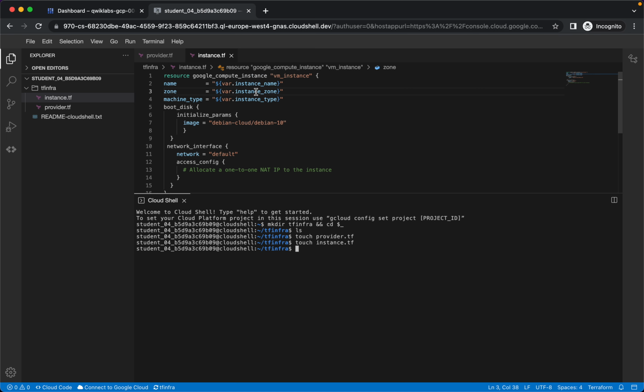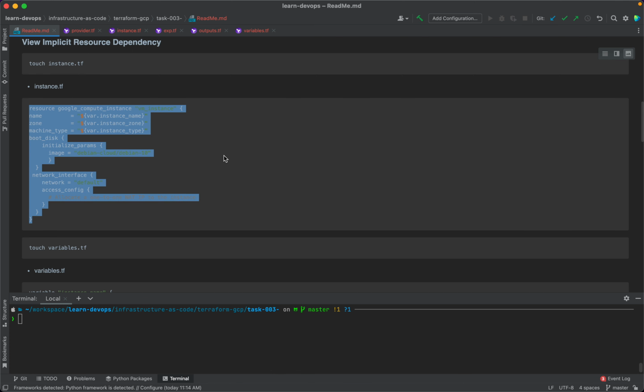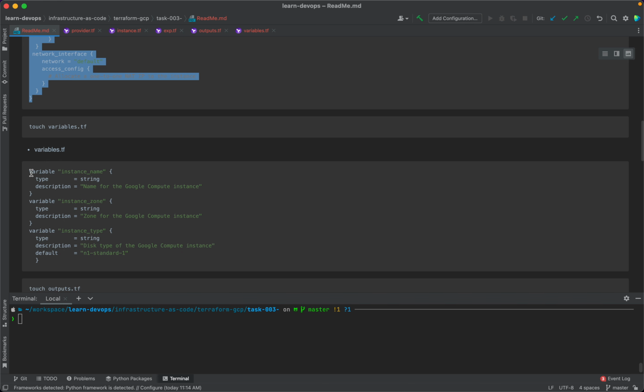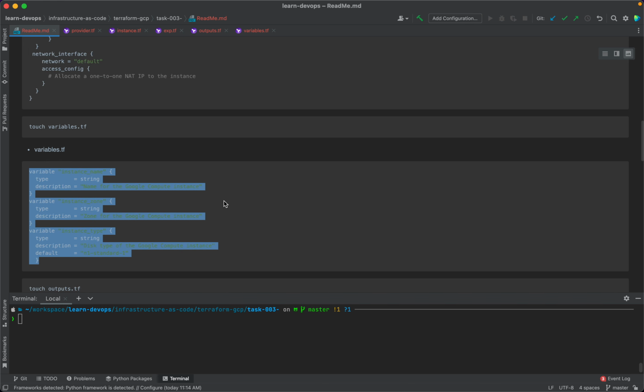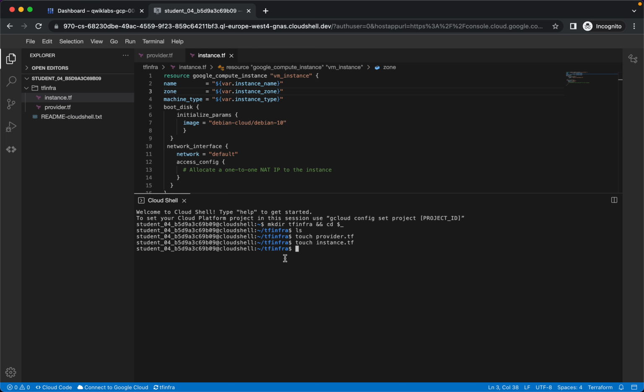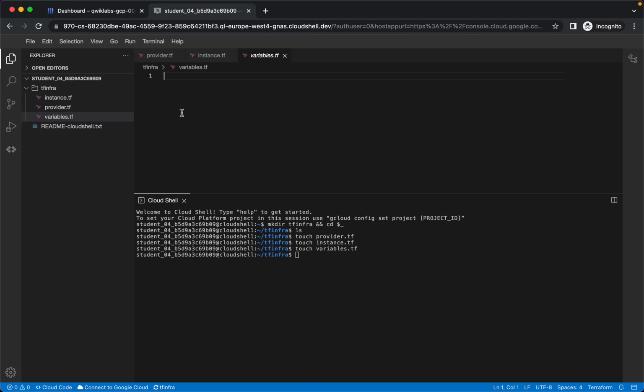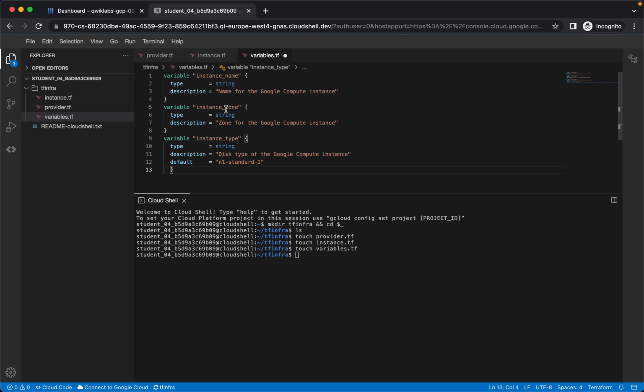We have not yet created a variables.tf file, so let's first create that file now, and let's add the following contents.